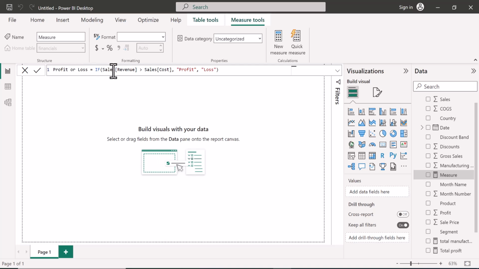So we're checking financial. I will be using the total sales.